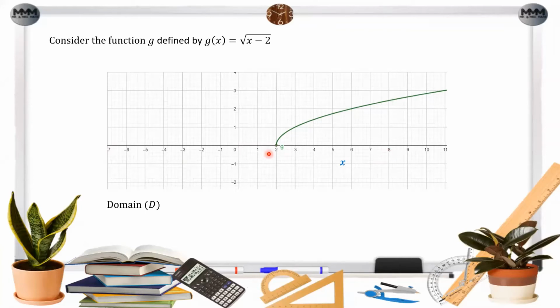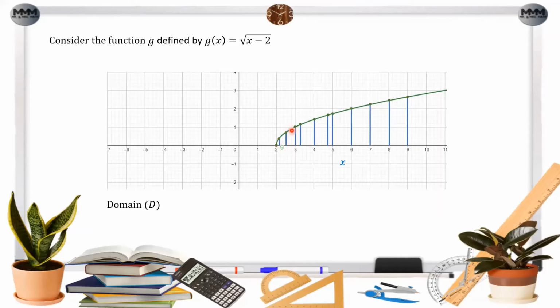Okay, so here, if this is the point of the graph, the value of x here is 2. So this is the value of x. When we have a point here in the graph, the value of x is here. And then if we have this point, the value of x is here. If we have this point, the value of x is here. Then we have here, then here. As you notice here, the values of x run from 2 going to infinity.